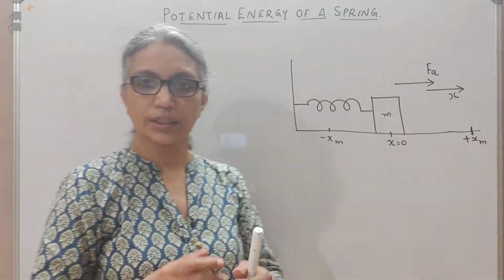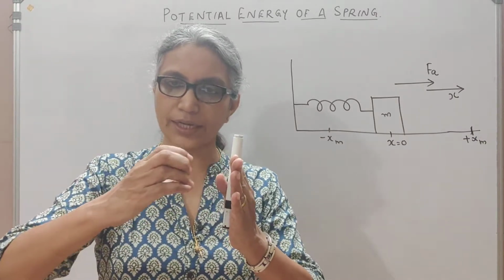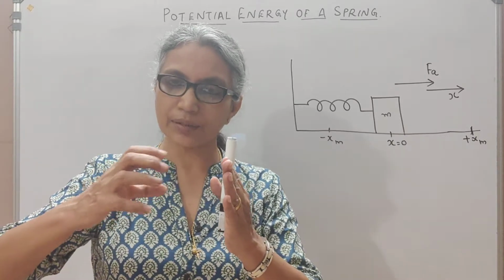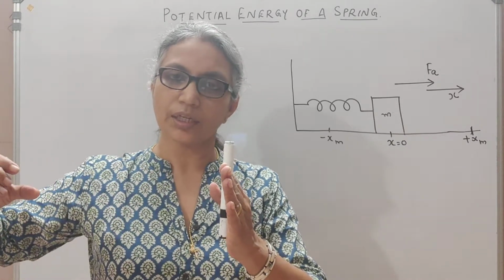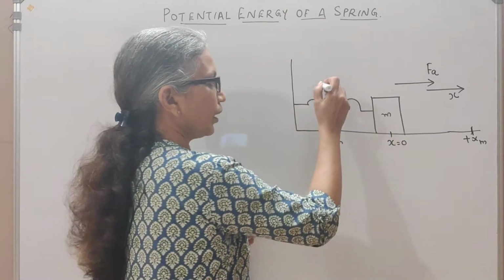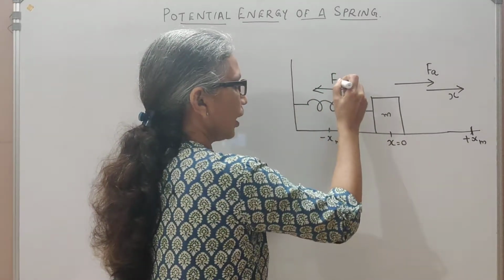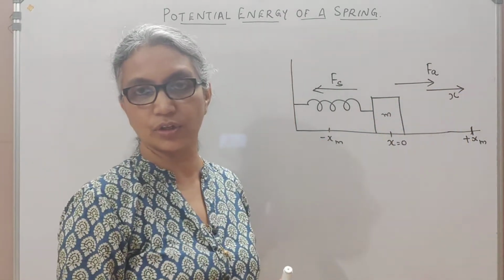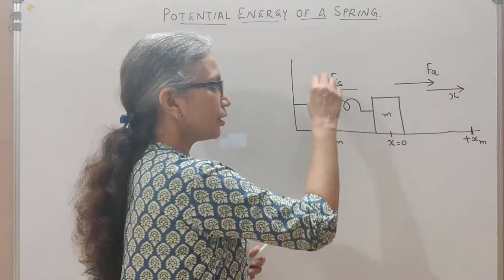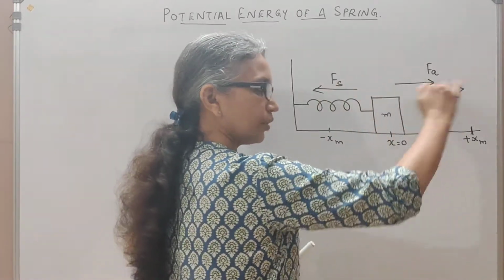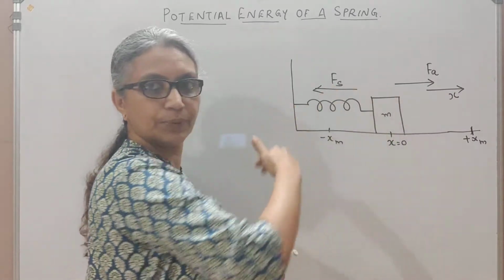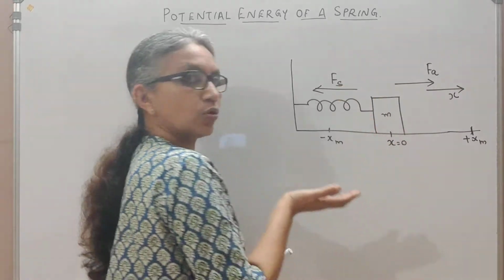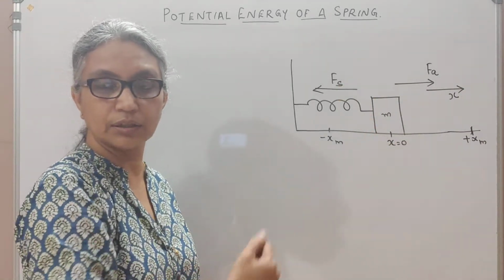Now, you will notice that if you have a spring attached to a wall and you try to pull it to the right, initially it'll be easier, but as you keep pulling, the spring exerts an opposing force, and because of that it becomes harder to pull as the displacement goes on increasing. So when you're trying to displace it to the right, the spring force will be to the left, and as the displacement increases, the spring force also goes on increasing because you're finding it harder to pull.